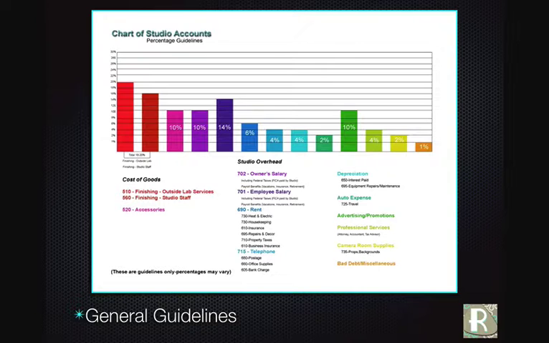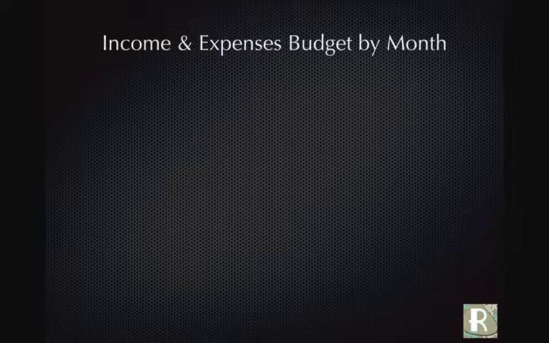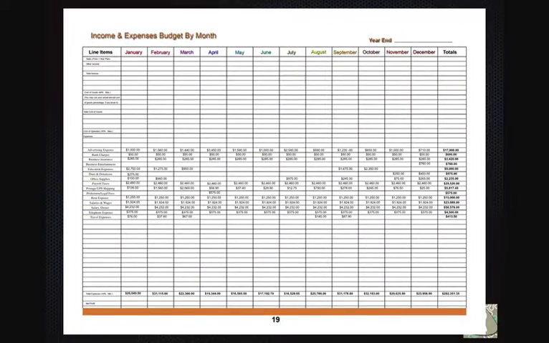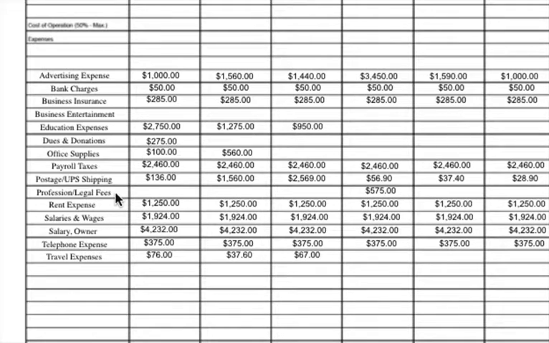We went over the general guidelines yesterday on where to go, but between this video when you watch it today and tomorrow, what I need you to set forth is how much money you spend on your monthly expenses. As you can see here, I've gone through the exercise and I've laid out different expenses that I had in my last business year, including advertising, bank charges, business insurance. You can go down the list and see this.